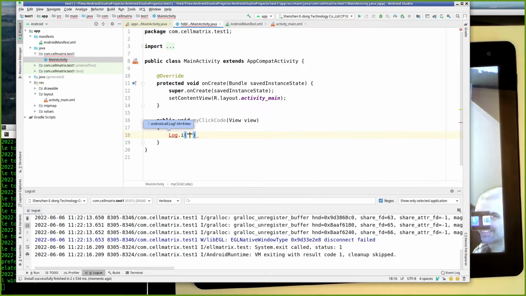The first one is a tag. In this case, I'm going to use test1. And then my second string is going to be whatever message I want to display. I'll just say the go button was clicked. All right, we're going to import Log.